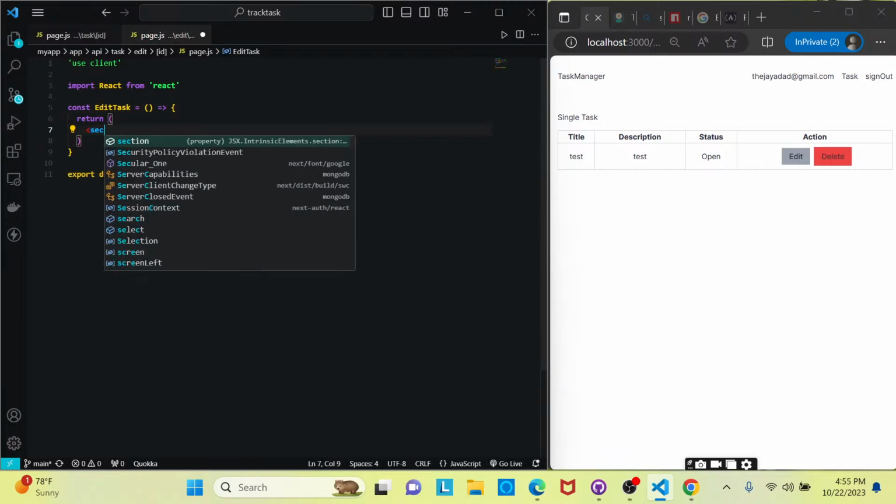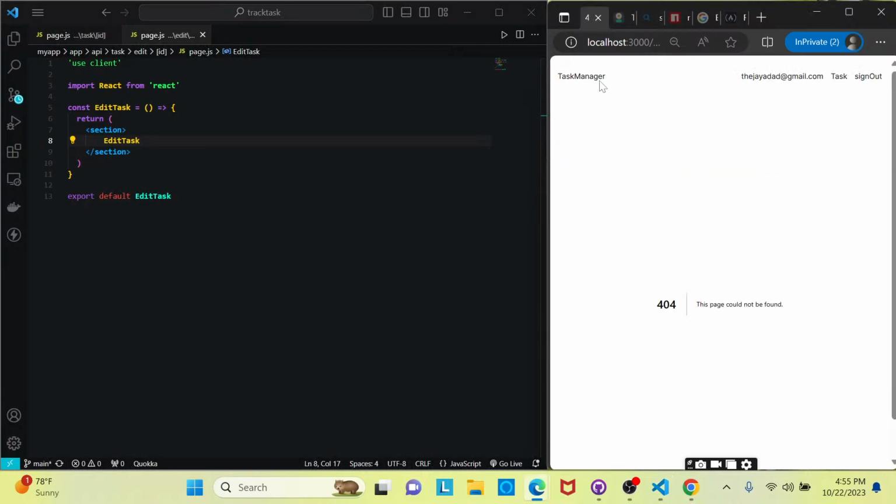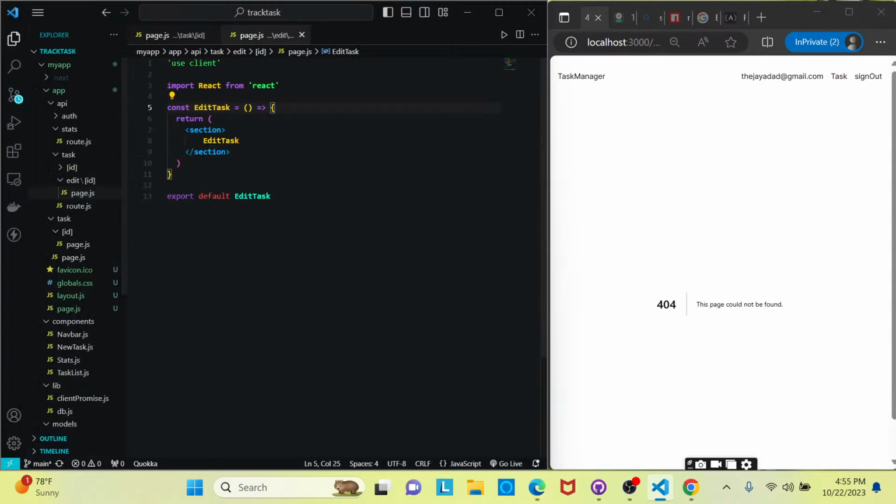Change this to a section. Edit task. Save it. And if we click on edit, it tells us it can't find the page. What's this endpoint? Task, edit, and then the ID. Task, edit, ID. Let's see.